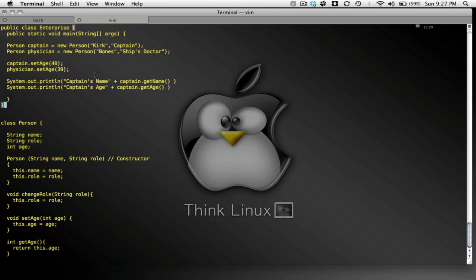So remember, what I'm doing here is I am writing out this text here, just captain's name, captain's age, and then I'm using the methods that I created.